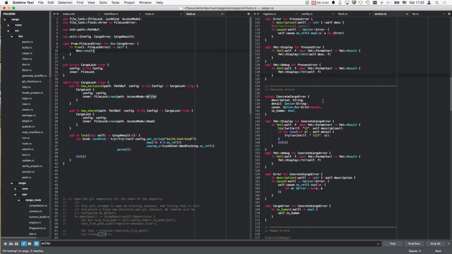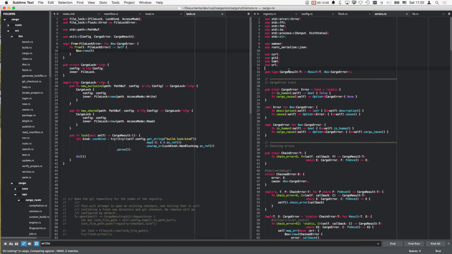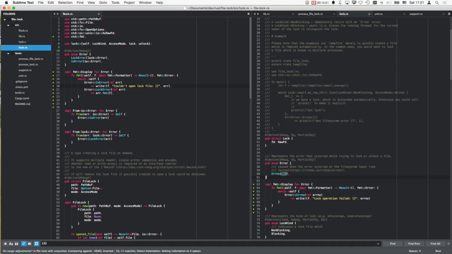Why is that? Maybe error needs to be implemented. Ah, it needs to implement error as well, and we don't do that. So let's do that too.